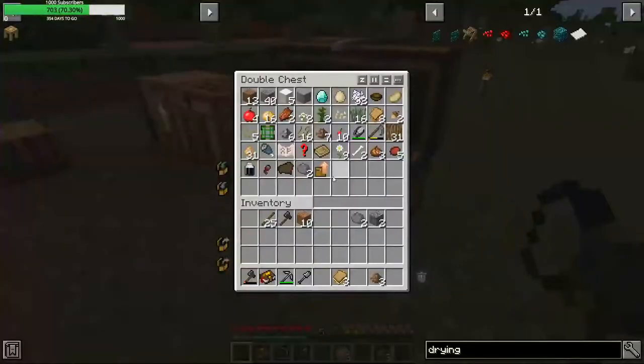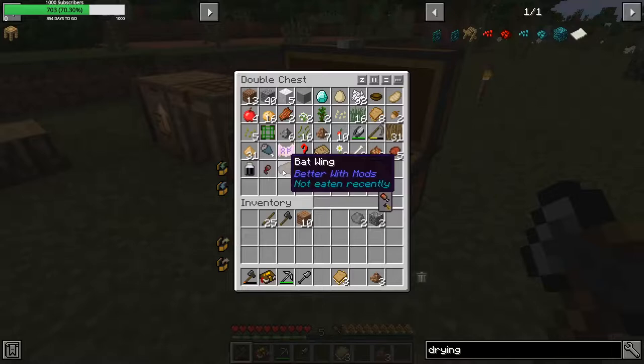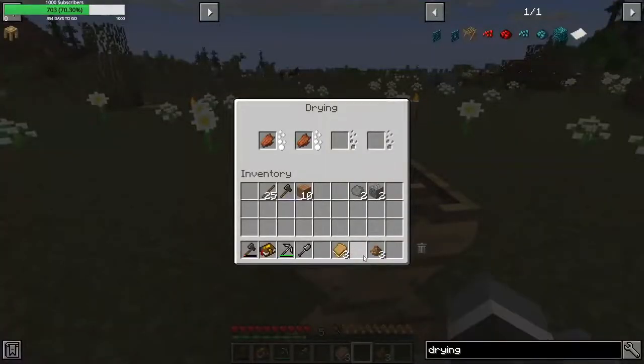Okay, I was looking for some flesh, which I think I had some, or did I lose it? Got a bat wing, but I don't know how exciting that'd be. So effectively the zombie flesh should be able to go on the drying rack, I assume. Nice. Well, that's relatively fast as well. Okay, cool.